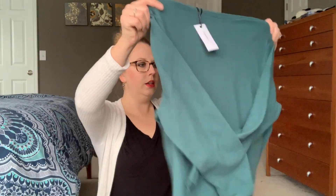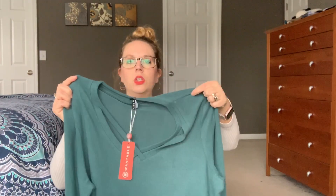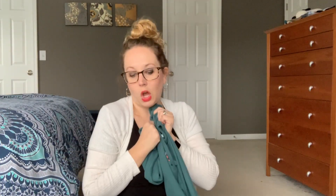Next is a shirt that is by Z Supply again. This one looks a little bit longer. It has a cute crisscross front — I just got a shirt in another box that had a crisscross front, a little different green. But this is nice, it's kind of like a sweatshirt so it'd be super cozy. It's very soft. And then lastly, we got a pair of jeans.